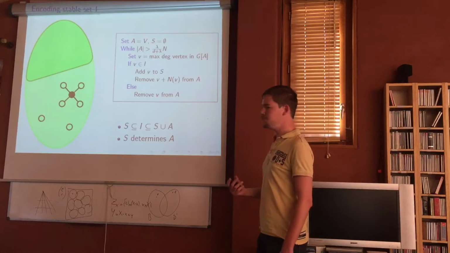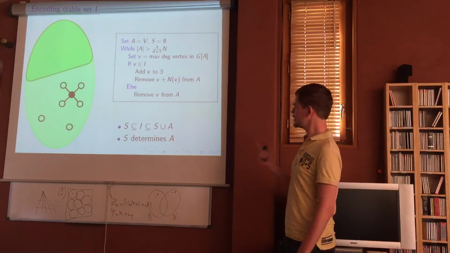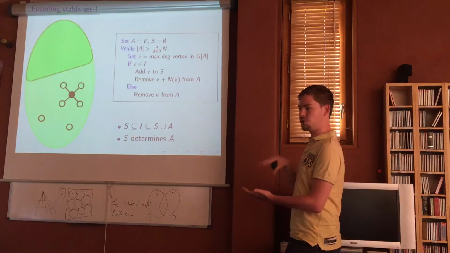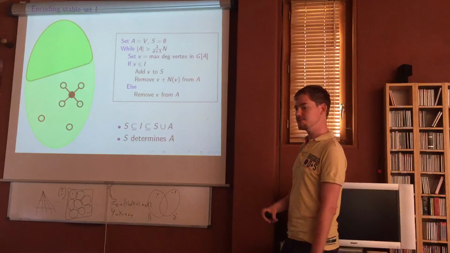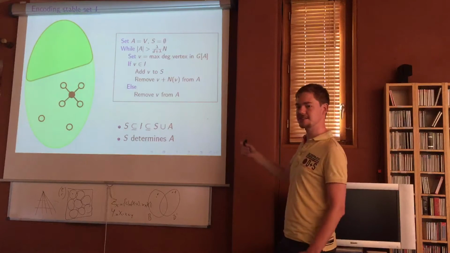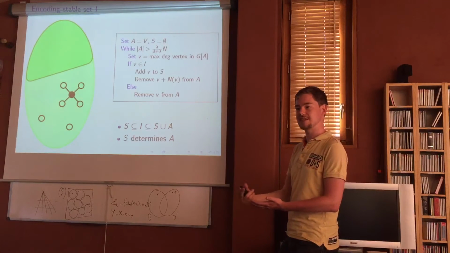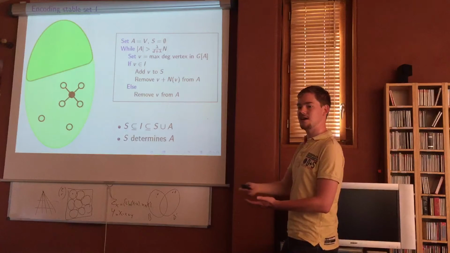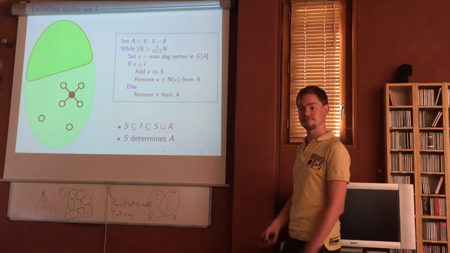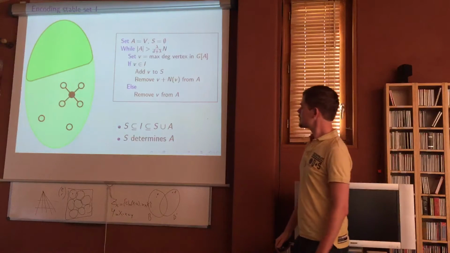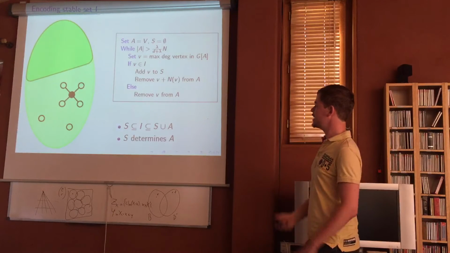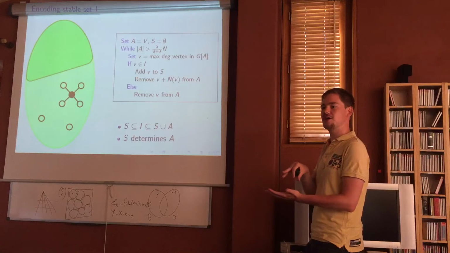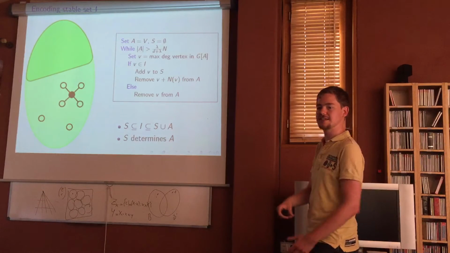And this, I think, is the key point of the procedure. The set S that you obtain in this way actually shows you where to find the set A. Because you can run the procedure on the set S and it will output the same set A, because all the choices that you make depend only on whether the vertex is in S. So the point that S determines A is very, very important, because it shows that S serves as a localizer to find the set A.